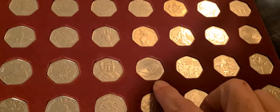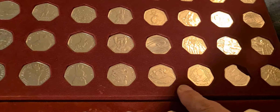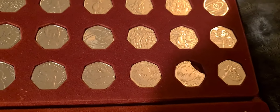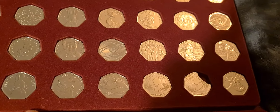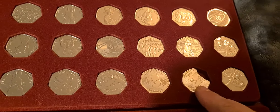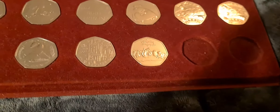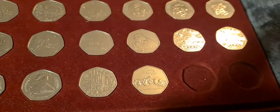You've got the 2017 Isaac Newton and then going down another line we have the 2018 Isaac Newton as well. We've got two Sherlock Holmes because one of them is a clipped Sherlock Holmes, and it works its way down right up to the most recent coin release, which was the Charles Babbage 50p.